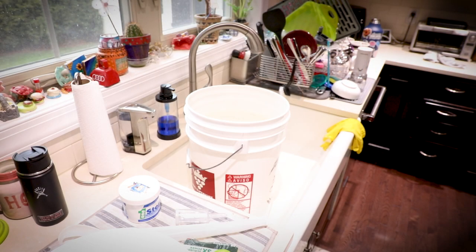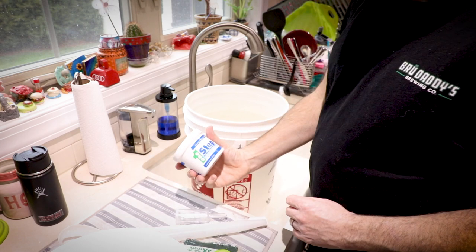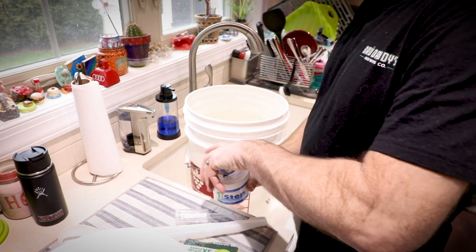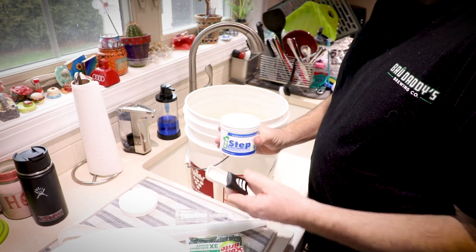Now it's windy. All right, so step one, we need to prepare our cleanser. L.D. Carlson One Step. It's about 1 tablespoon per gallon of water.